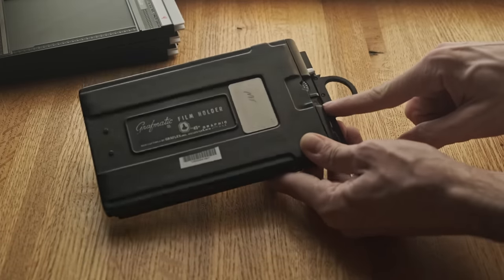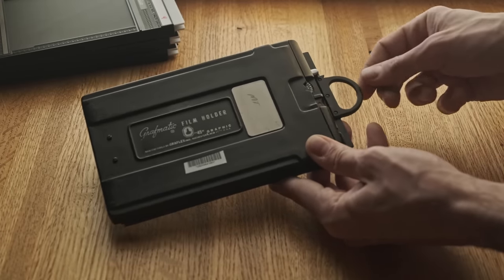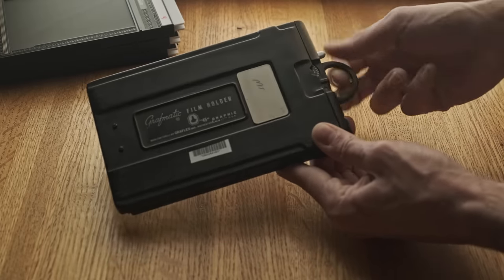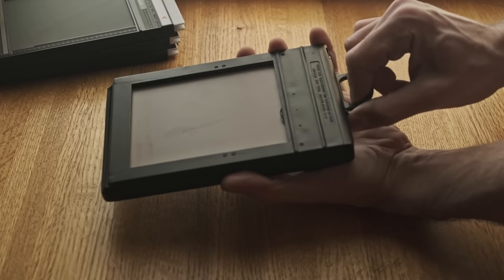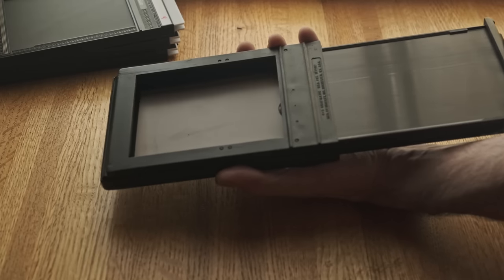When it's red, it's dead, you know, it's exposed, light's hitting it. Once I pop that back in, it's still red, but now I can move this slide. When I move this slide, what it's gonna do is pull out the remaining 5 septums, and this is gonna drop it to the bottom of the stack.